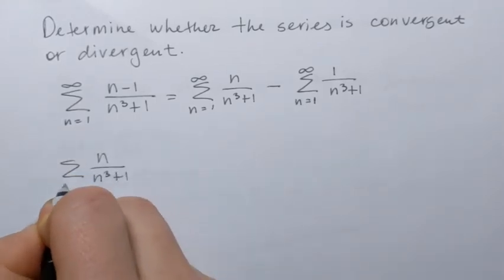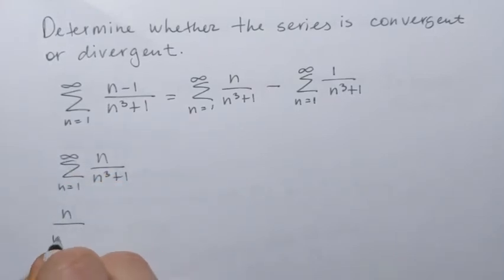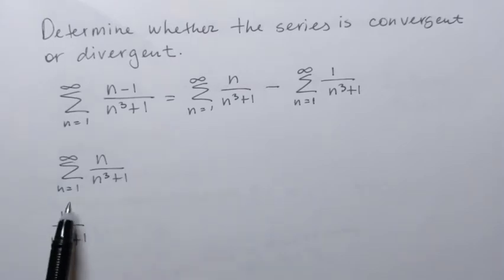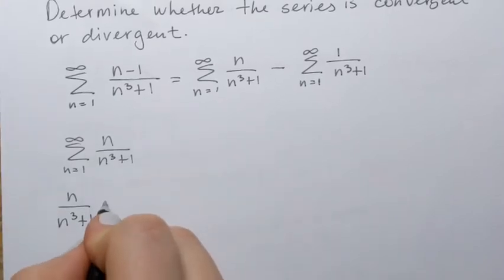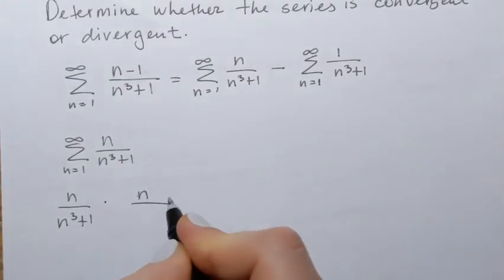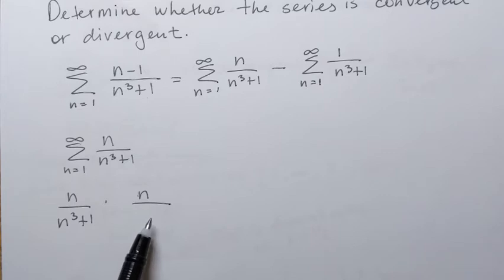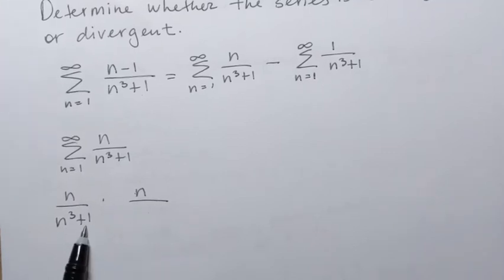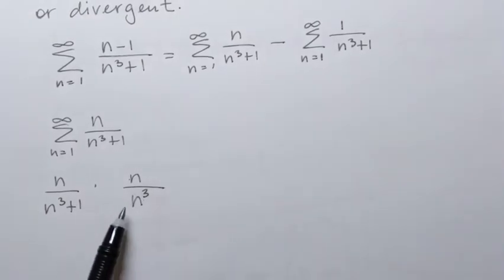Now I'm going to think what the general term of that series can be compared to. Well, it has n in the numerator, so I really want to compare it to something that also has n in the numerator. This way, the numerators will be the same, but denominators can be different. I just want to have them in such a way that it's easy for me to compare them. If I write the denominator here without the 1, this will make them easy expressions to compare.